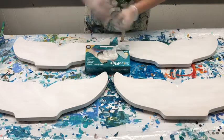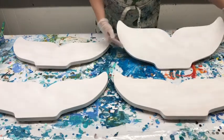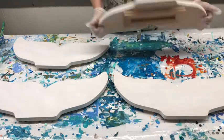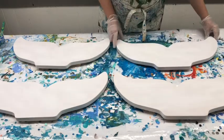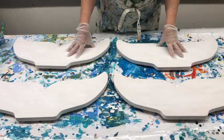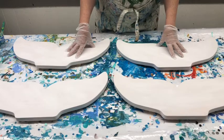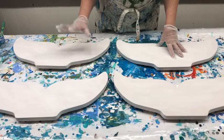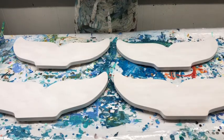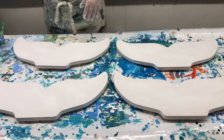So like I mentioned, these are my plaques that I had specially made, so that I can do some fun acrylic pouring on these. It's whale season. Our first whale was spotted yesterday here in Maui, and it's really exciting. The one that was spotted yesterday is pretty early. Normally they're not here until January, when they are coming here for mating and giving birth.